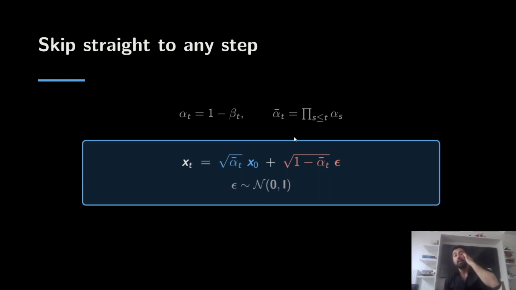Now, if we want to jump from step to step in the forward process, because as I said earlier, the forward process has no parameters. It's not a neural network. We are not learning it. So if we want to jump from x0 to xn, we can actually do it. We calculate xt, where t is the last step, as radical alpha bar t x0 plus radical 1 minus alpha bar t epsilon, and epsilon follows N(0,1).